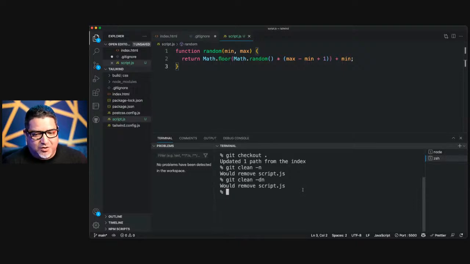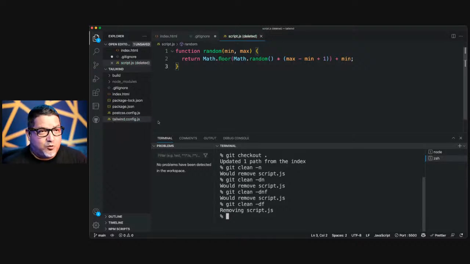And then when you're sure, once you've done your tests and you want to make sure that you are cleaning everything else, you can add the force option. So I just want to do a git clean -df. This will actually remove the script file. It's a quick way of getting rid of untracked files. A lot of times as I'm working on things, I'll have a bunch of untracked files and it's hard to get rid of them all. Also, for some reason, sometimes if you put things on the desktop on a Mac, it will create all these copies of files. This is a quick way of getting rid of those that I find pretty useful myself.